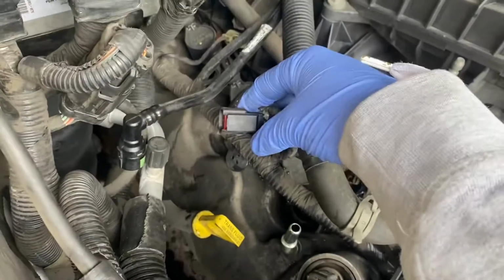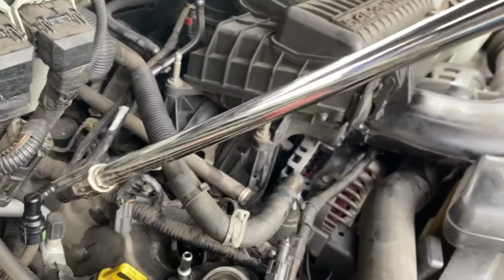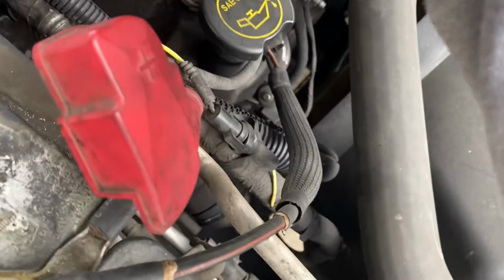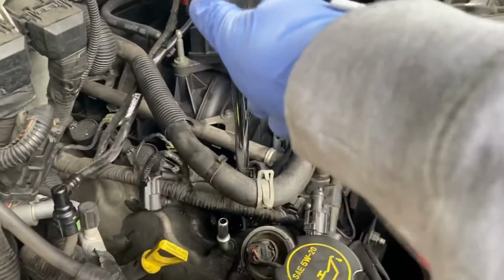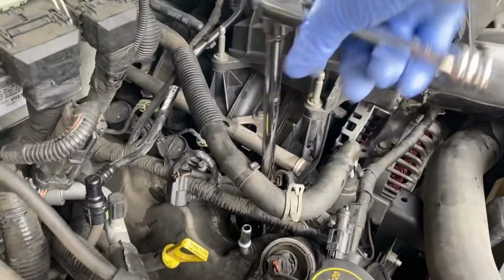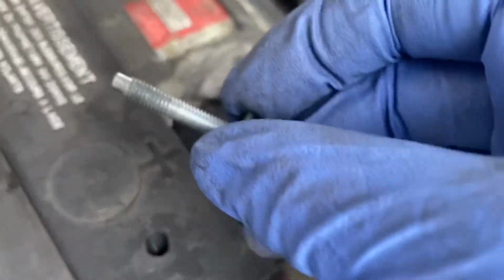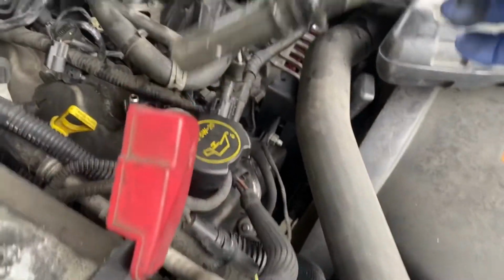All right, got it out. What you want to do is move that to the side. Grab your ratchet with extension, and go ahead and loosen the bolt that holds the little coil pack in. Once you got the bolt out, just pull on the little boot right here, and it should come right out.